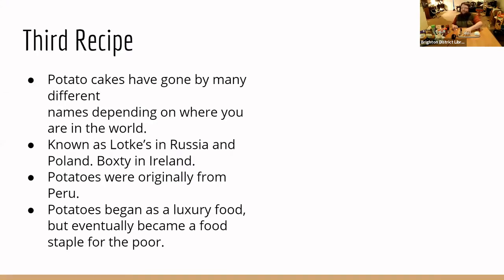Next we have potato cakes. And potato cakes have a storied history, reaching back to Europe and Russia. This potato dish is favored amongst many different cultural groups and sometimes referred to as latkes in Russia and Poland or boxty in Ireland. Latkes differ due to the inclusion of matzo, milk, and baking powder, whereas the recipe I'm going to provide you today is much more bare bones than that. It's literally mashed potatoes, flour, egg. It's much more simple. But in comparison, the boxties tend to be much more dense than latkes are.